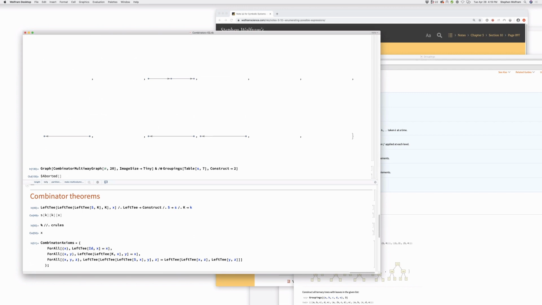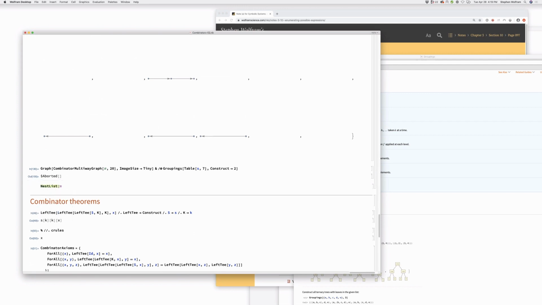Let's just say nest list of hash /. c rules on hash of, let's say, 10 steps. And then let's just say leaf count /@ that. I should really be using better functional constructs here. And then I use this groupings thing, and okay, there we go.